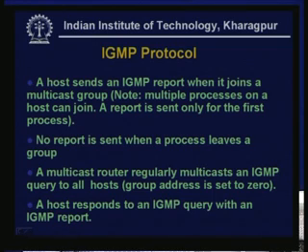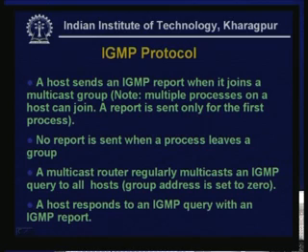Now, when a particular host wants to leave a group, when I do not want this multicast traffic any longer, I do not do anything at all. The only thing is that when the next query comes for this particular group of which I was an erstwhile member, I will not respond. So this absence of response means that there is some kind of aging in the group membership list that the router would maintain. So, no report is sent when a process leaves a group.